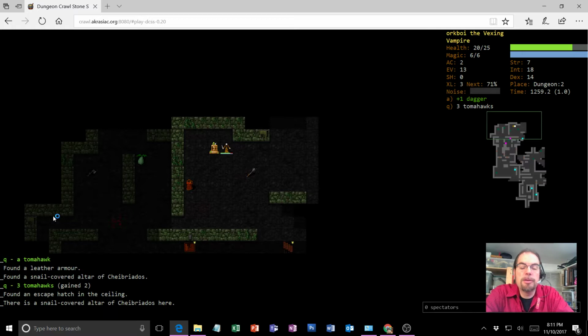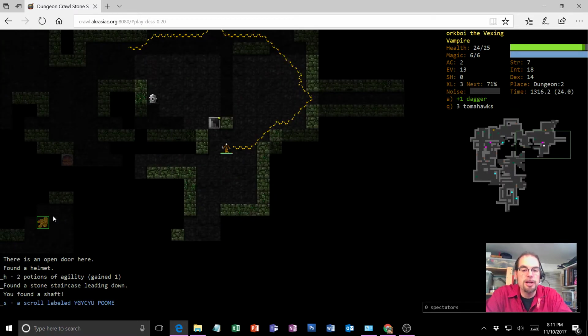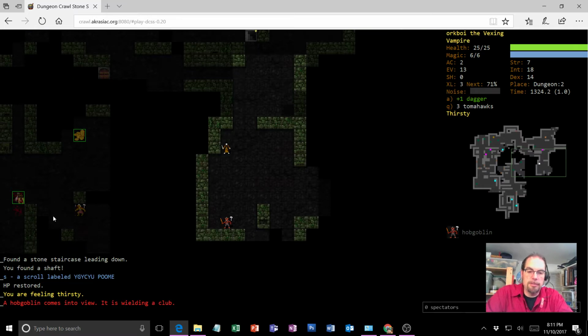He rewards you for killing enemies who are faster than you, and he makes you slower. But as he makes you slower, he makes your stats improve. Improve a lot. I mean, you can really become a superhuman killing machine with the power of Cheibriados. And he has smite powers that damage anyone who's stronger than you, and you can stop time to escape combat. He is an all-around good god. The problem is you have to be slow to get the benefits. This vampire is probably average, but Cheibriados is not a good match for me, which is too bad because finding an altar on level 2 of the dungeon can be pretty awesome.